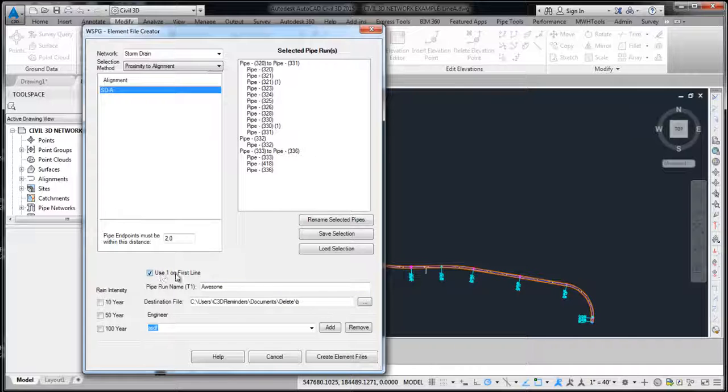If I want to include a 1 on the first line, I can do that by just using the checkbox. Over here on the left, I can determine what year event I want to export, either one of them or all of them. Down below here, I can save a list of engineer names and add to it. So if I want to add my name to it, I could, and then I could just press add, and it'll be added to the list. The next time when I'm here, I can just select it from it. If there's one that I don't want, I could just hit remove, and I'll remove it from the list, and then I can go and select the one I want.